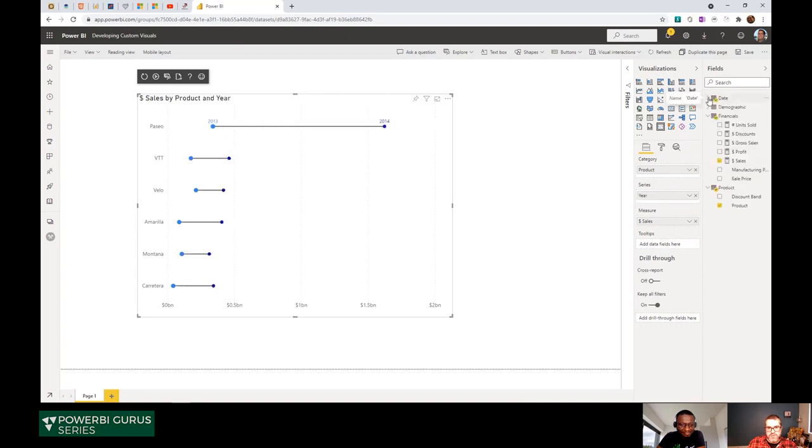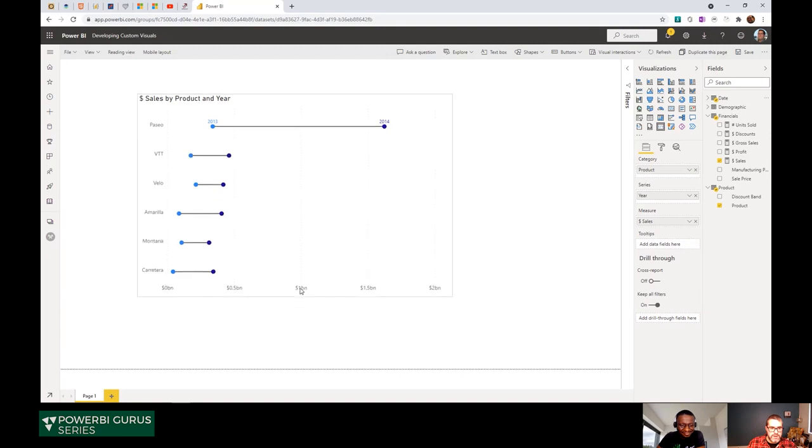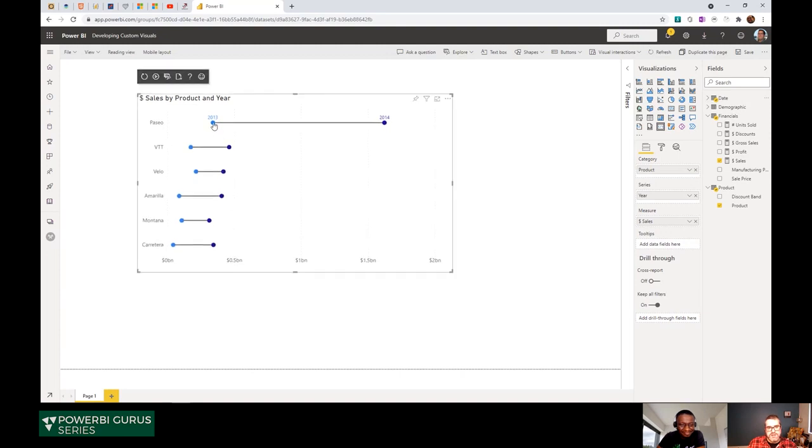And in this course, we build a dumbbell chart. A dumbbell chart shows the span of values from one to another. In this case, it's the sales from 2013 to 2014. But what we do throughout the course is we build the visual up incrementally, starting with the things we just talked about, where we did the basic visual, and working out how to create everything we need to scale data and place it on the canvas.